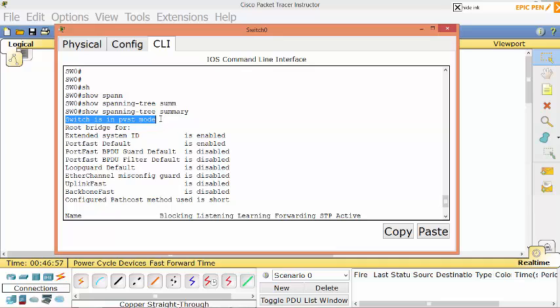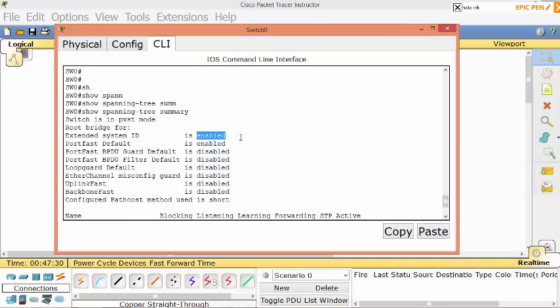That's why I didn't tell you before, because I wanted to explain spanning tree. But you might have seen that when I gave the command show spanning-tree, initially it was for VLAN 1. Not by default, but because there is a default VLAN 1, there were no other VLANs. So it is telling the switch is in PVST mode, and it is not a root bridge for anybody.